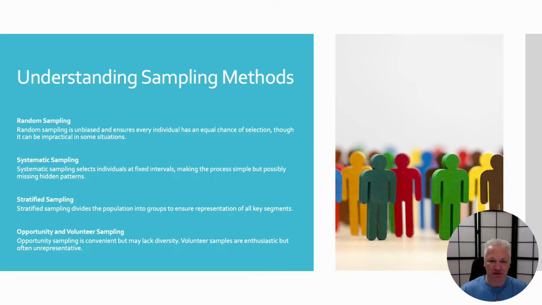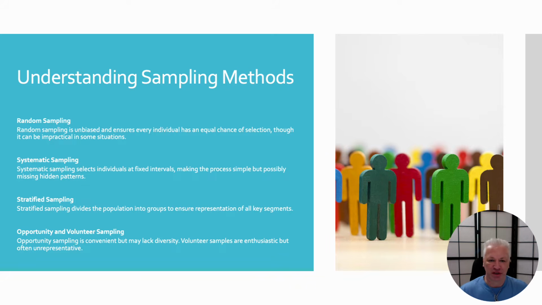Stratified sampling. Stratified sampling involves dividing the target population into subgroups or strata, such as age or gender, and sampling from each in proportion to their representation in the population. The strengths are it produces highly representative samples, it's particularly useful when specific characteristics are important, and you get high external validity. The downside is it's time-consuming and complex, requires detailed population information, and it can be impractical in large populations.